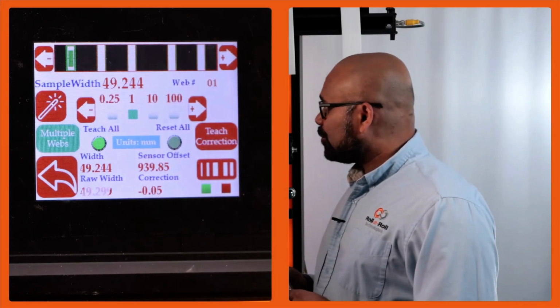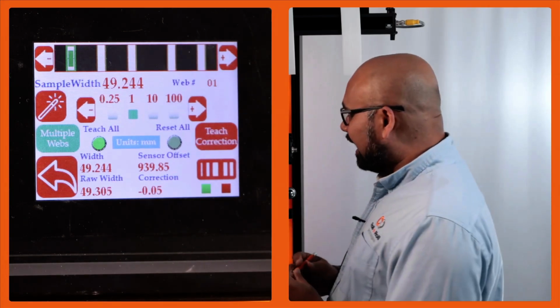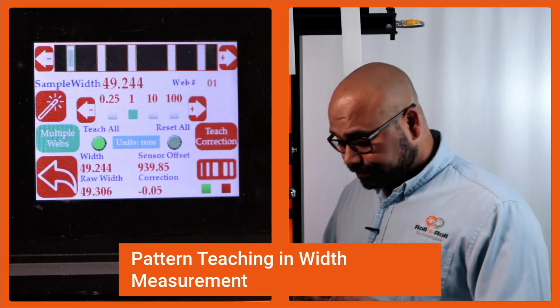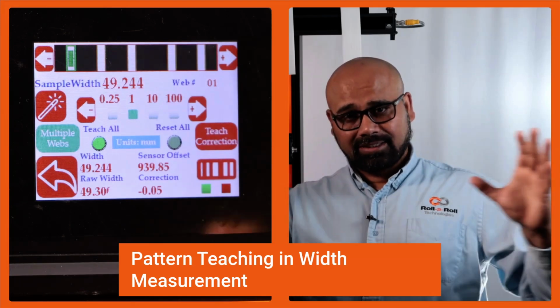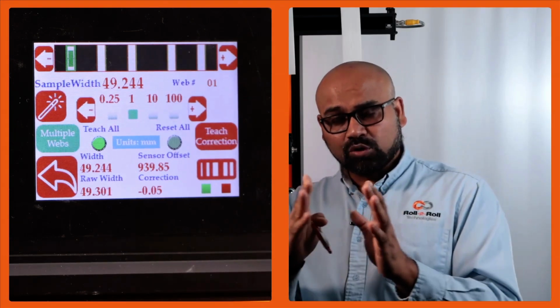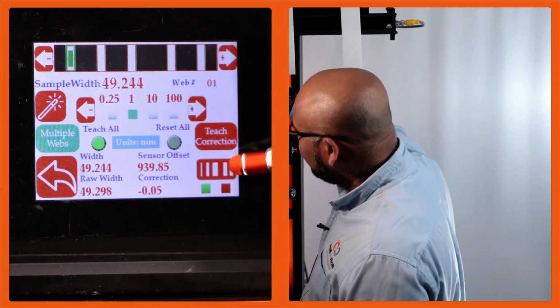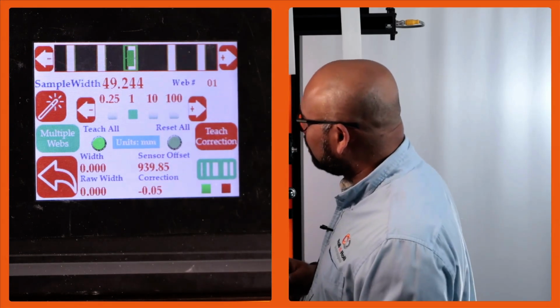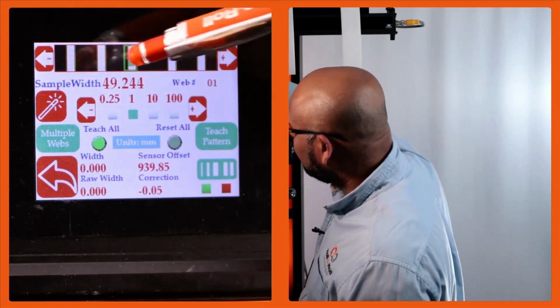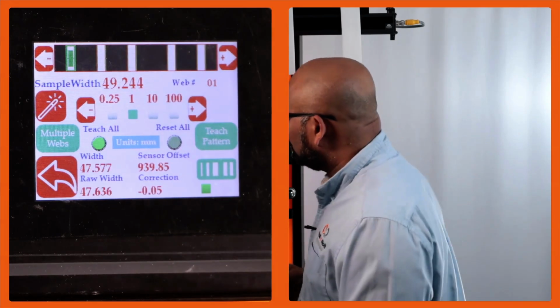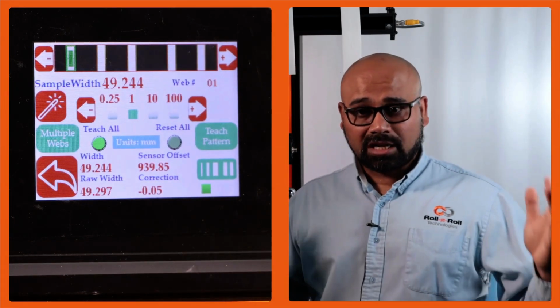Now, we do have another feature that allows you to get even higher insight into your process. And that is what we call pattern teaching. So essentially what we will do with the pattern teaching is that we set the widths, we set the samples, we set the job. We are looking for not only the change in the width, but also change in the movement of the material. You can enable that by pressing this button. That's in the pattern teaching mode. When you're ready to teach the pattern, we're going to press this teach pattern and press accept. So now the system is taught the pattern.